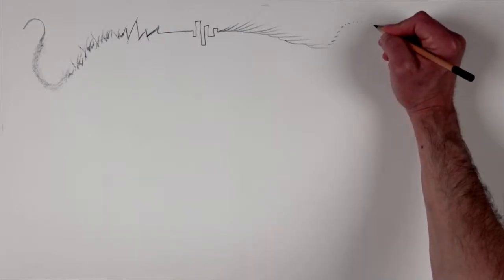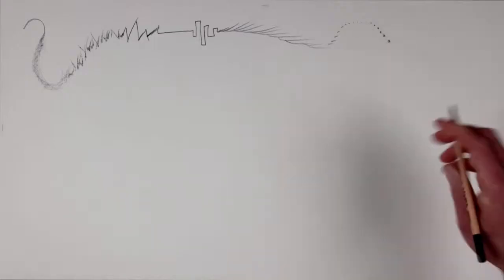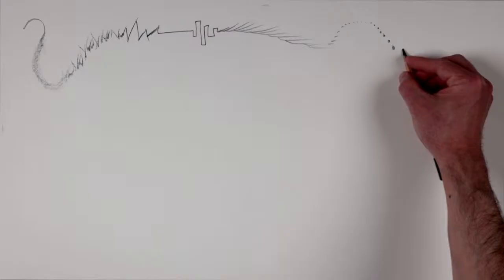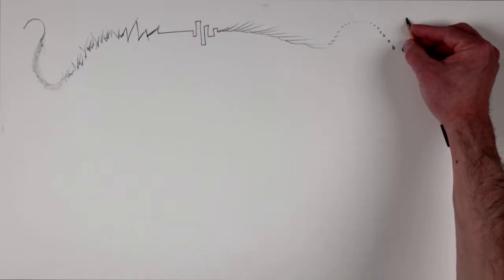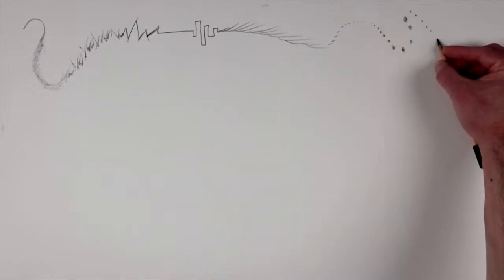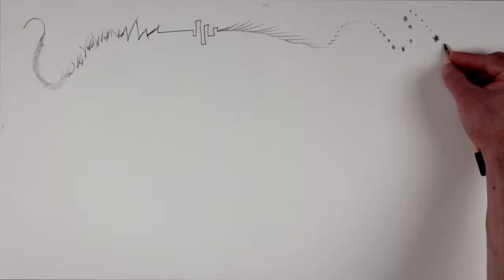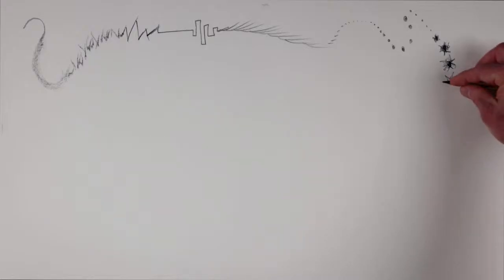Maybe these smaller marks start to become a little bigger. I'm going to switch my pencil grip again. Switching pencil grips is a really great strategy that will allow you to engage the pencil in different ways. So from here, maybe I'll try out some different kinds of marks. So I will make a dot, but make the edge a little more textural. Start to make them a little bit bigger.